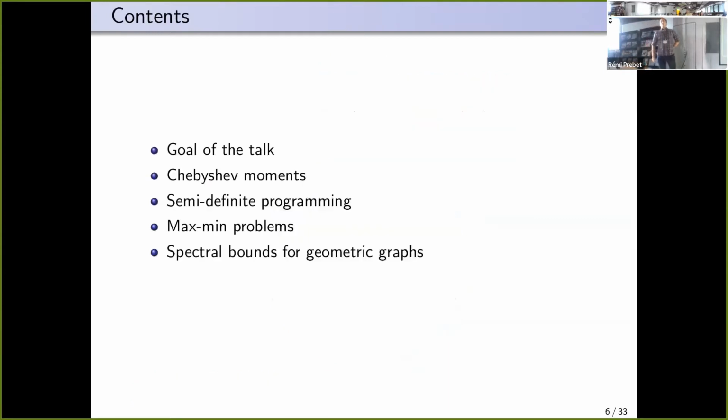Okay, so after this introduction, let me make precise what the goal of the talk is. As I said in the title, it will be the optimization of trigonometric polynomials with this kind of symmetry. And then I will talk about how we solve this problem. I propose a way that will hopefully prove to be very efficient. I will make explicit the semi-definite program that arises from this. Here we use a Lasserre-type relaxation again. And then we will go on to an application to bilevel problems, so-called max-min problems, and finally look at this application that I was talking about.